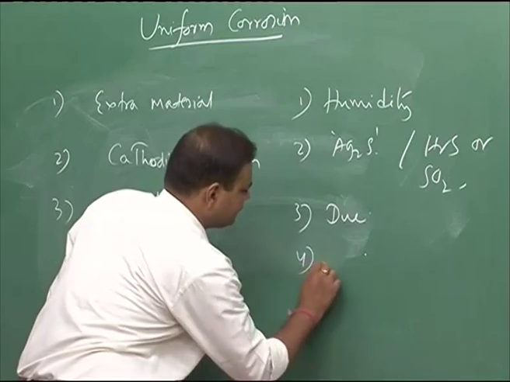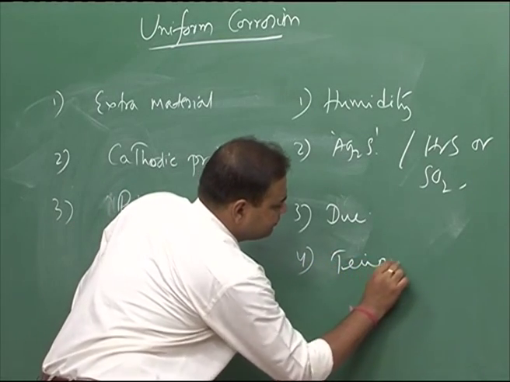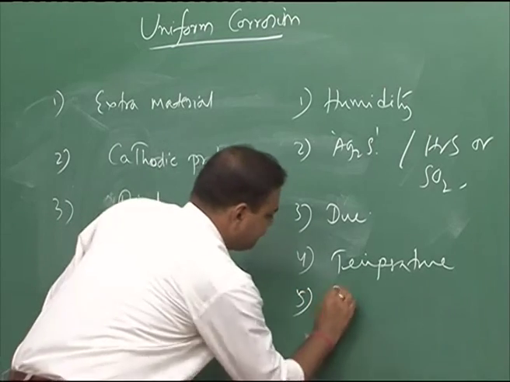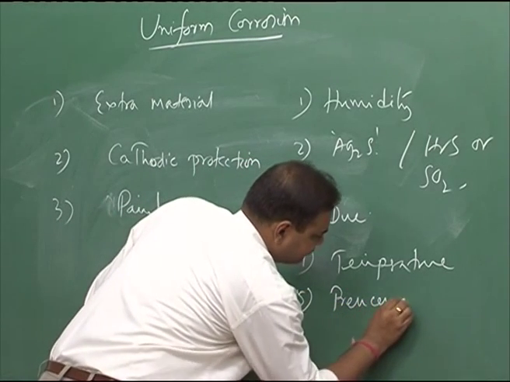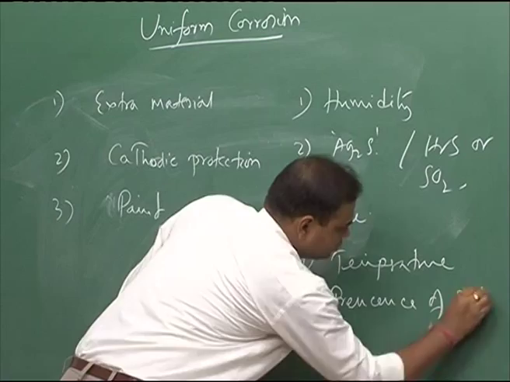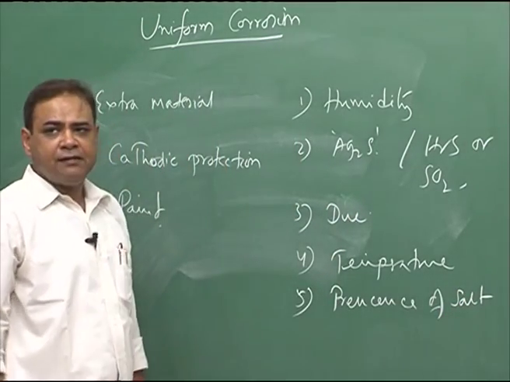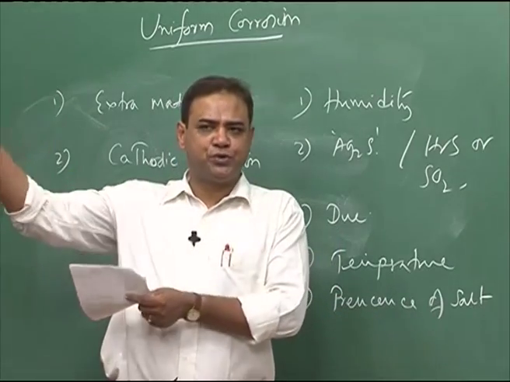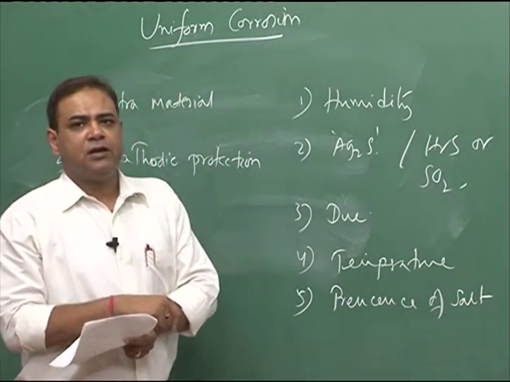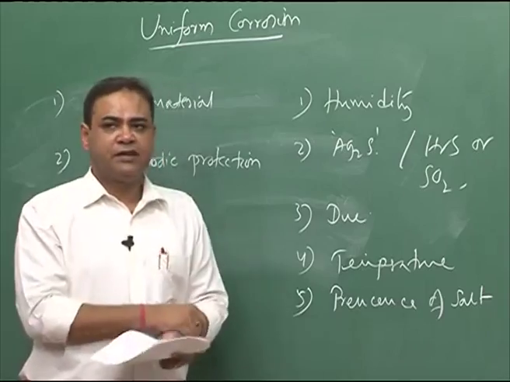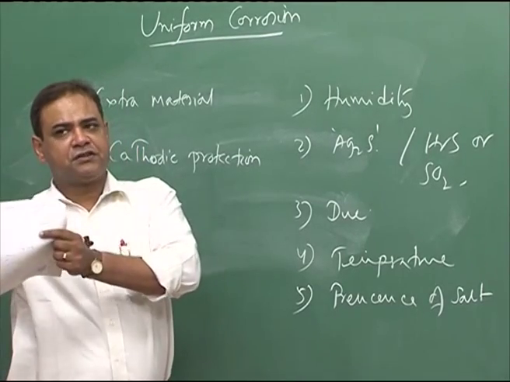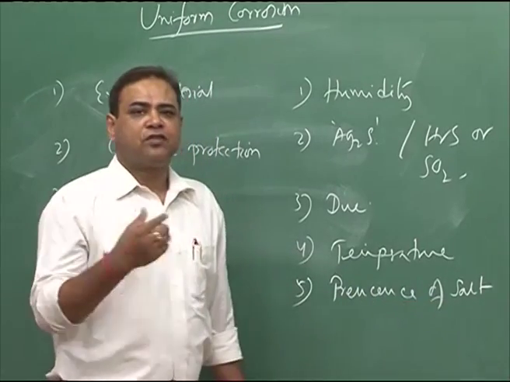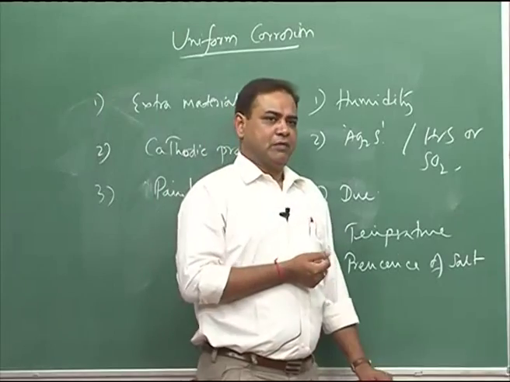Of course, another factor is temperature, or presence of salt, mainly NaCl. Let us say a metal or structure is exposed to an environment where we have a lot of NaCl content, let us say the structure is near the seashore. Since we have salt, the salt always aggravates the corrosion phenomena.